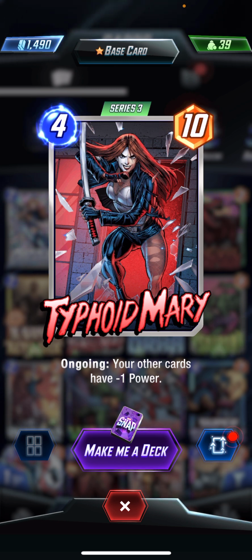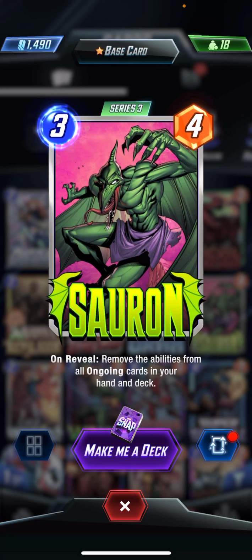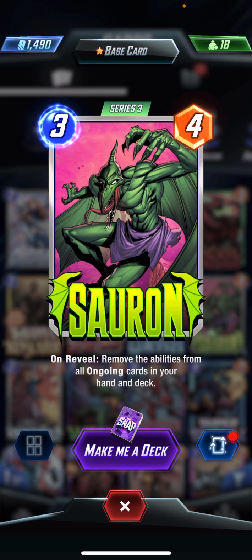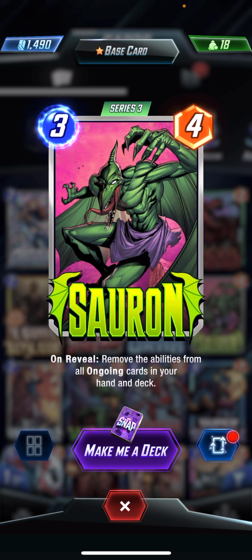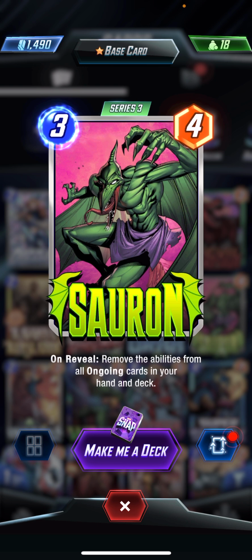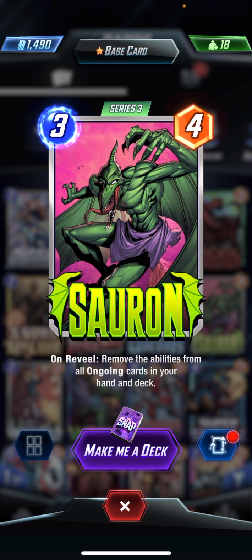Keep that 10 power and hopefully win you the game. But there's another card that can also affect your ongoing abilities, and that's this one here, Sauron. It says on reveal, remove the abilities from all ongoing cards in your hand and deck. Now, the deck part I'm not super concerned about. What should be concerning is your hand, right? Because if you're using a lot of ongoing cards and you play Sauron, there goes your deck. Your whole deck is ruined because you've already used Sauron in there.